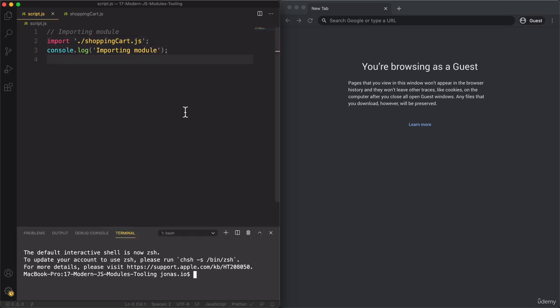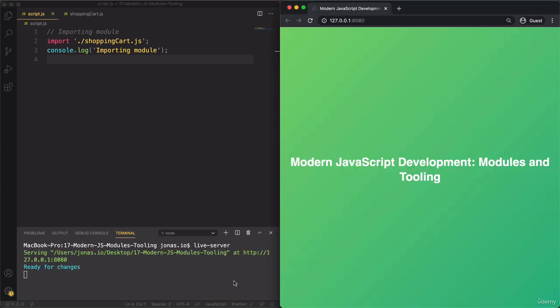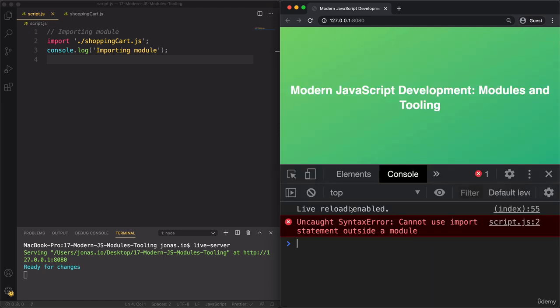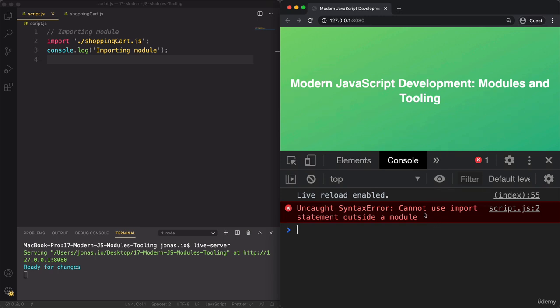So let's start this code here. As always, live server, but then we will see that this is not yet going to work. So let's take a look at the console here. And we see "cannot use import statement outside a module". So why is that happening?